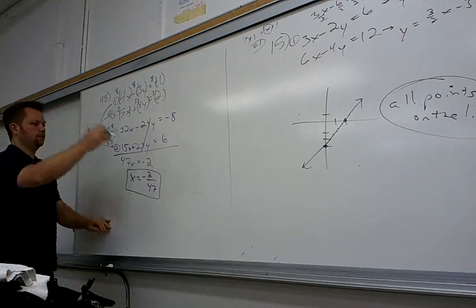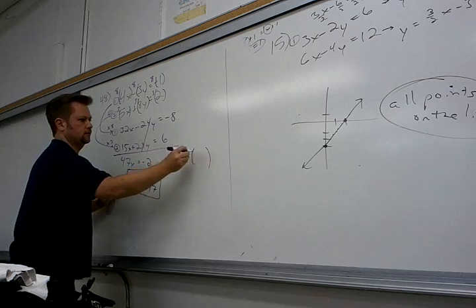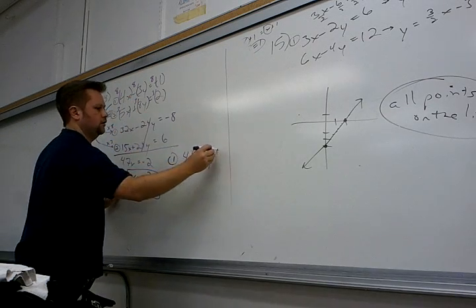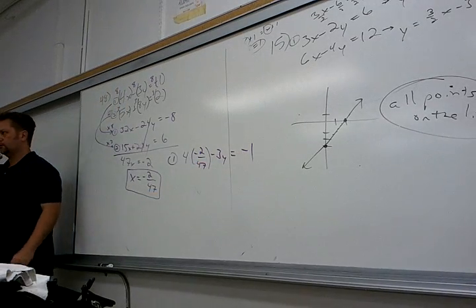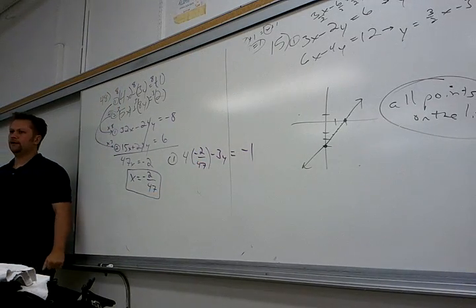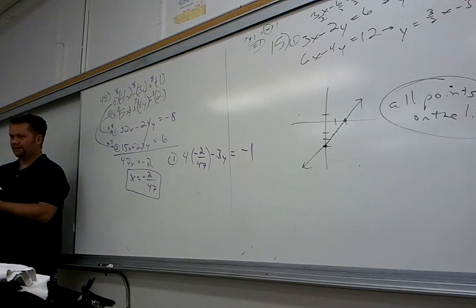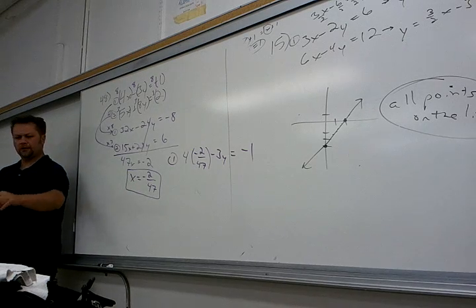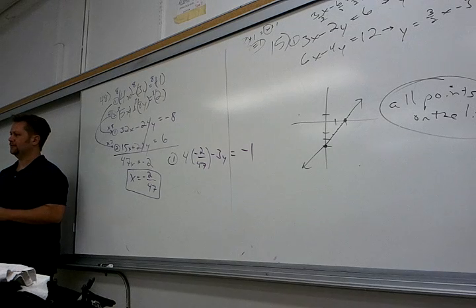So now if I plug it into 1, let's say, 4 times x, which is this, minus 3y equals -1. Cool? Just plugging in what I know x is. Now this is the place where a lot of you guys would just go, alright, I've done enough on that one. Or you'll go, oh shoot, that's wrong. But when you get this far into the homework, you should expect it to get ugly, right?